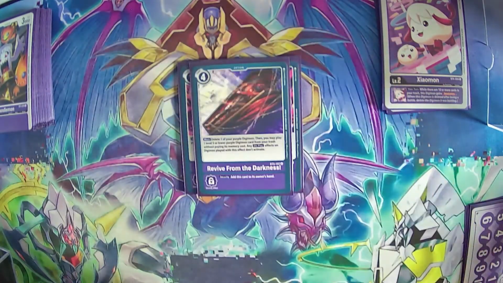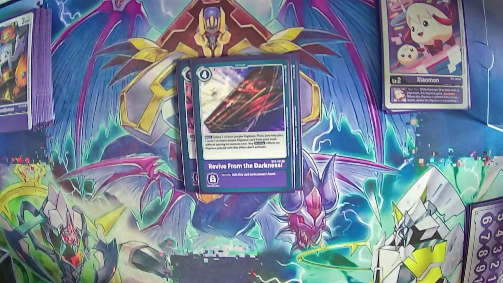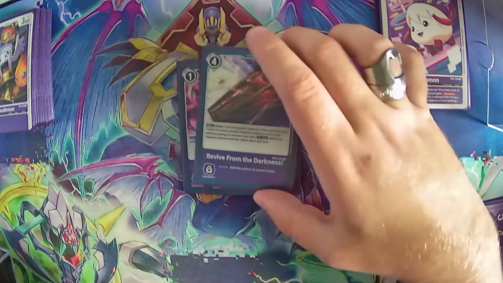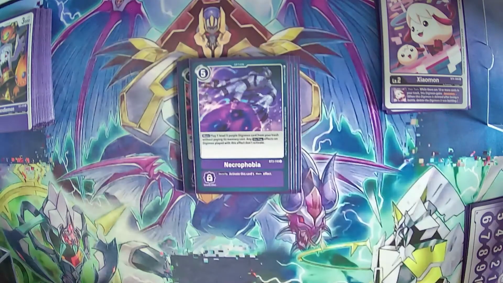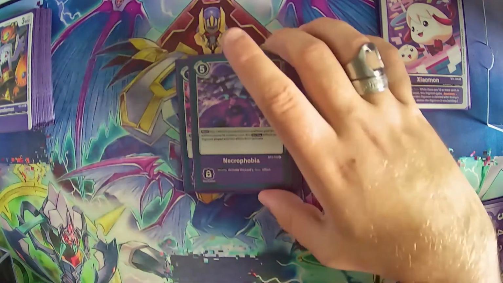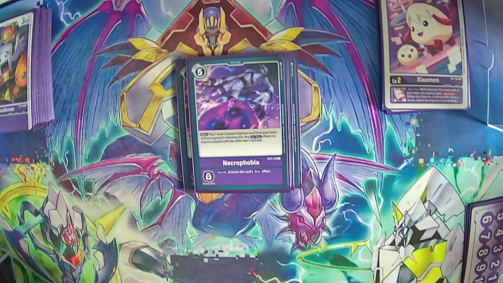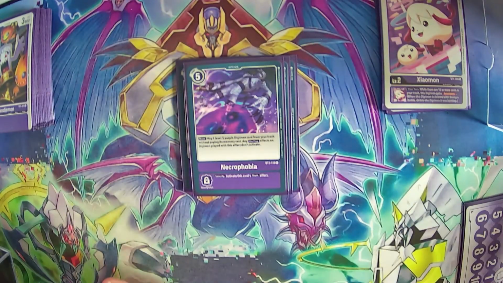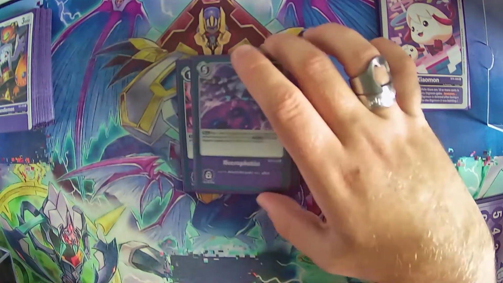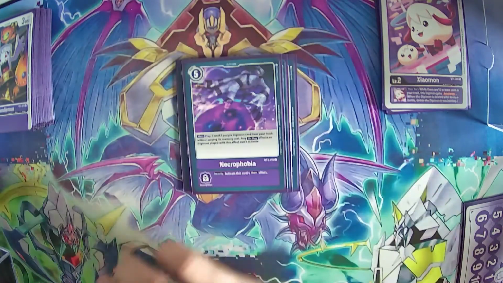1 Revive from Darkness. This one will actually get rid of your stuff and your opponent's stuff. No, this will get rid of your thing and then play something from your trash that is a purple card. So then I have also 1 Necrophobia. This one will just, on play, play something level 5 from your trash without having to pay your memory costs. And then if it's one of your security cards, you straight up just activate the main effect. So, pretty much no matter what, when you see this, it'll bring something back from your trash.